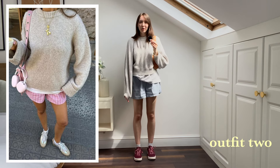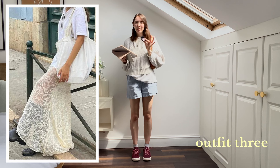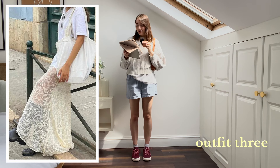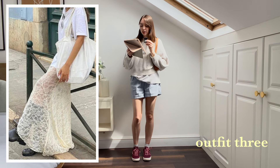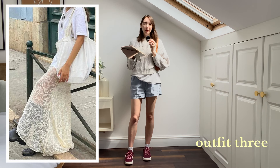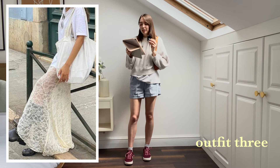I didn't even ask what you thought of outfit one — feel free to give me comments on everything. I was excited for the next outfit specifically because it was going to be centered around one of my new items: a Jill Sander t-shirt that I've been waiting for forever. I have a black sheer skirt and I wanted to give that a try with the cowboy boots, because I loved the cowboy boots peeking through with the t-shirt.